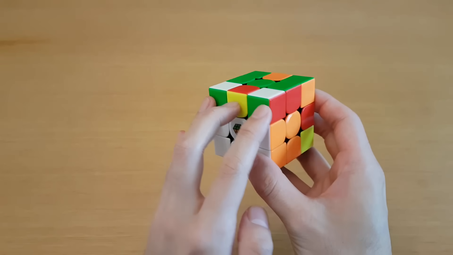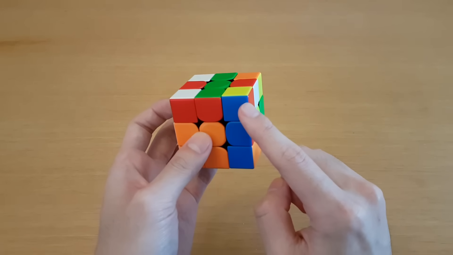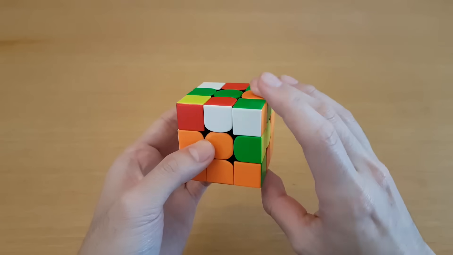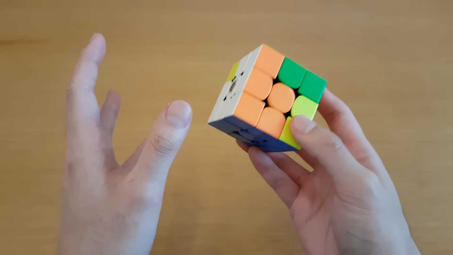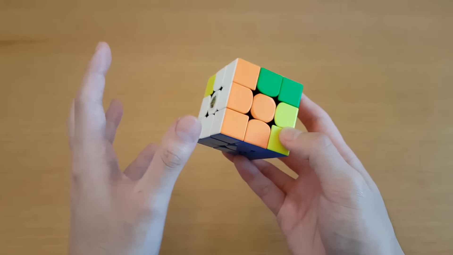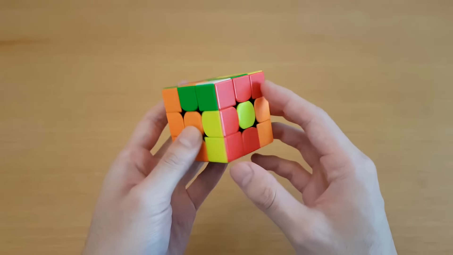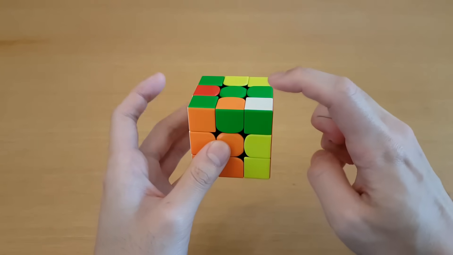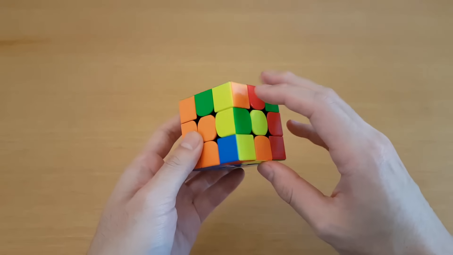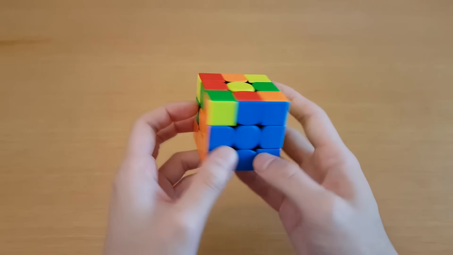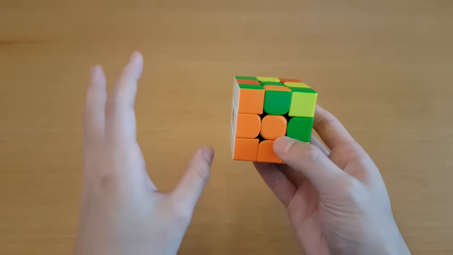But we're going to continue and see what we run into, because these three pieces I feel like it's going to be really interesting. So how can I get this one up here? Well, I can move it up like that, but then the corner comes out. I'm just realizing this now: if there are two faces I need to preserve, then any turn I do on the cube will break one of them. So there's nothing super intuitive I can do. No matter what I do, something that I've solved gets unsolved and I have to resolve it later. So this is quite difficult, even for me.